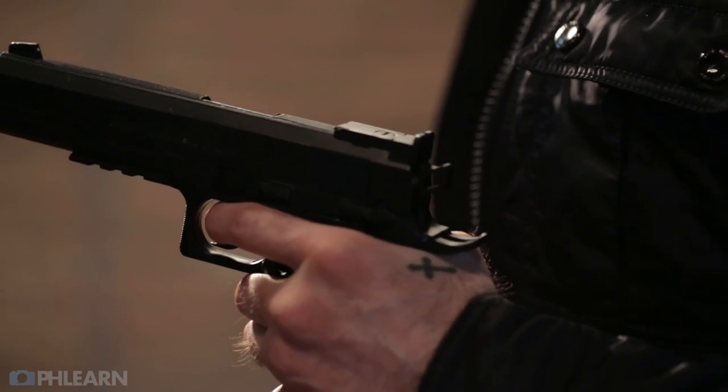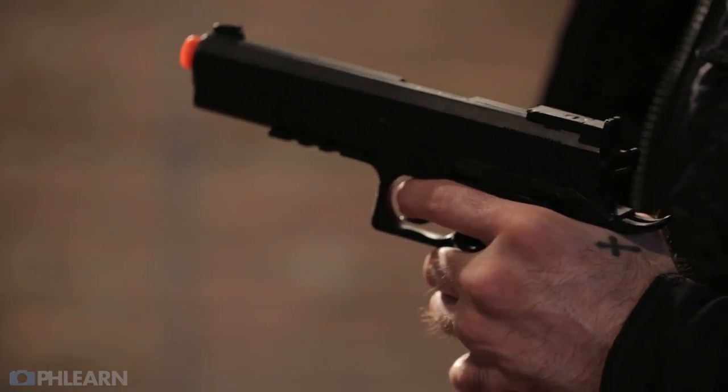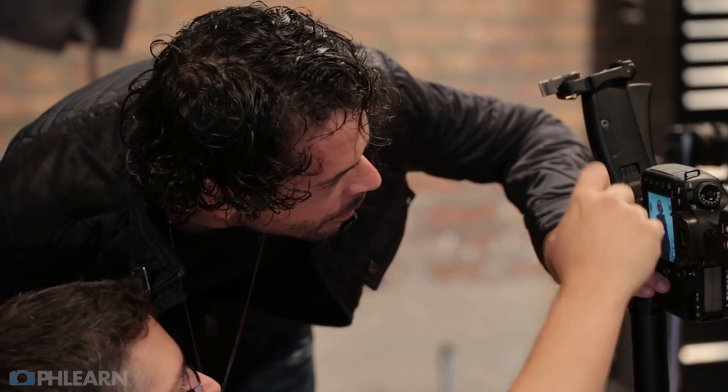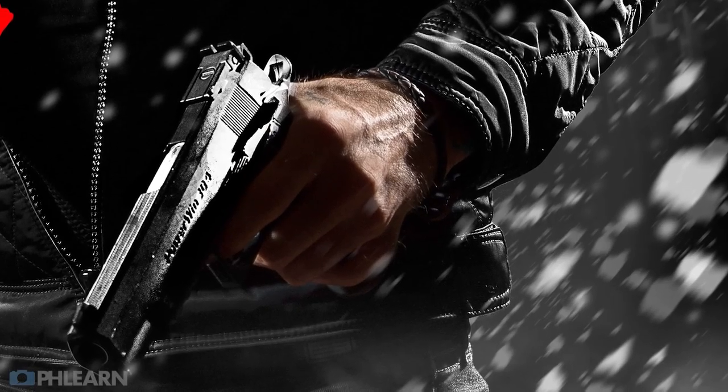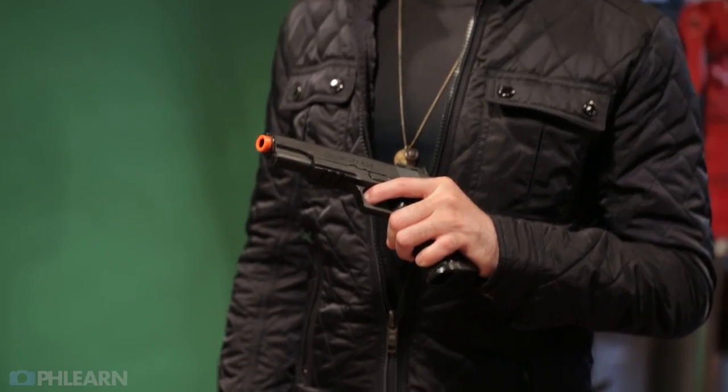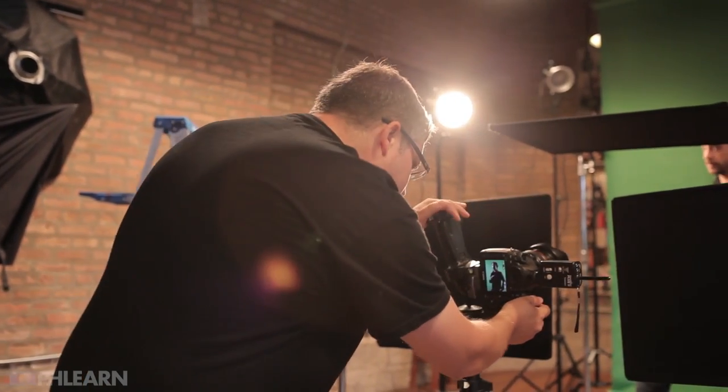We also had to make sure we used a fake gun — we've got a prop gun with a little orange piece of plastic around the tip, which is really easy to Photoshop out. Using things like this really helps to complete that effect. One thing we kept in mind is that the prop gun is going to reflect light differently from my skin and jacket. We spent a lot of time figuring out exactly where to hold the gun so it would reflect light and not just look like a big black blob. We wanted the light to reflect all the way down the barrel, so it's a matter of making sure the front lights reflect off the gun back into the camera. It's a bit of trial and error, but once you find the position, you keep the gun there and adjust yourself.